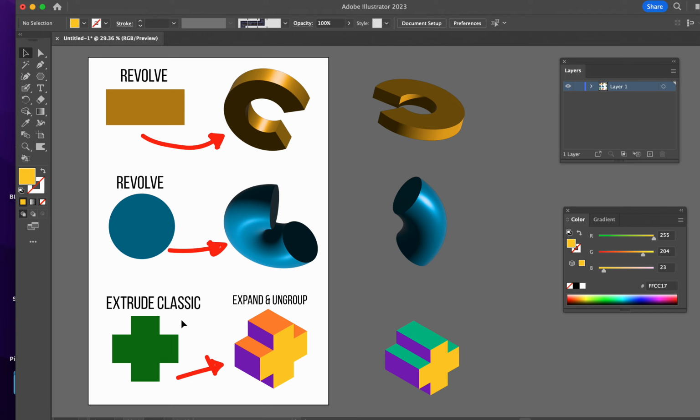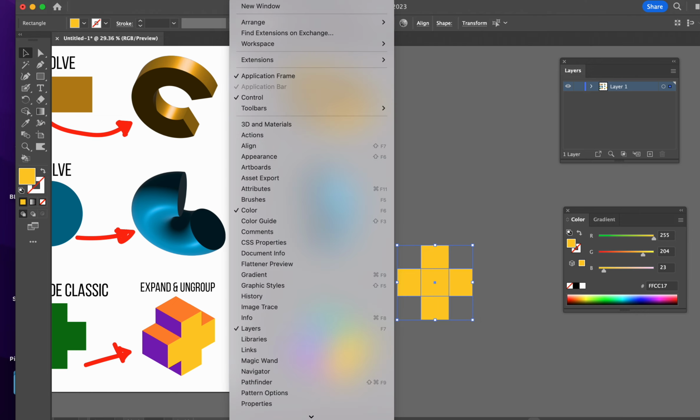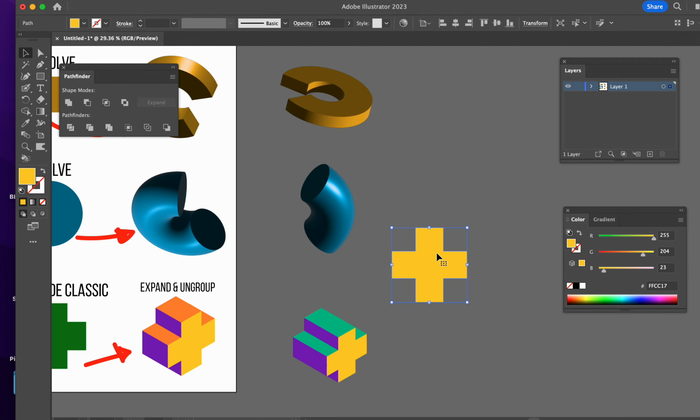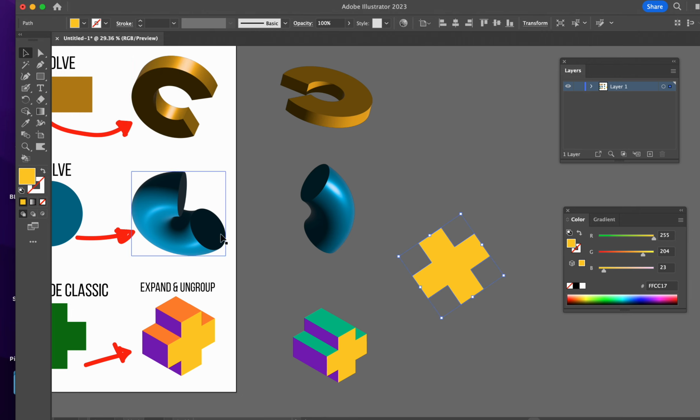And the way I created that cross shape, you'll be doing this a lot with different shapes. All I did was create that one, and then I Command copied, and then Command F, I pasted it in front, and then I hold my Shift key as I turn it, select both of them, go to my Pathfinder panel, and just unite them. Now they're one single shape. And you can do that, create any different kind of shapes you want and unite them all together in one shape, and then you can extrude them. Alright, that is all.